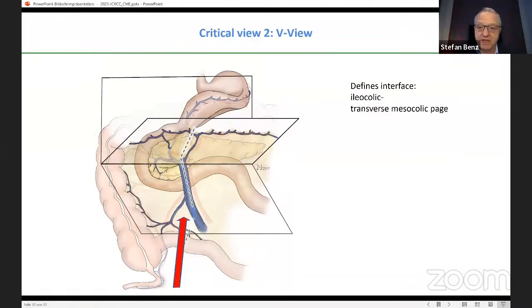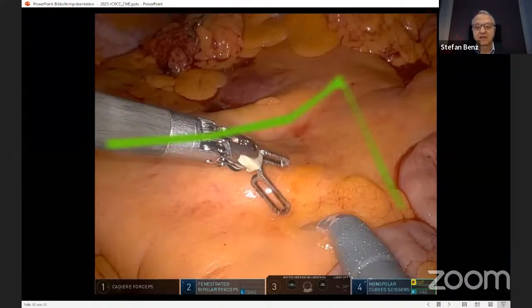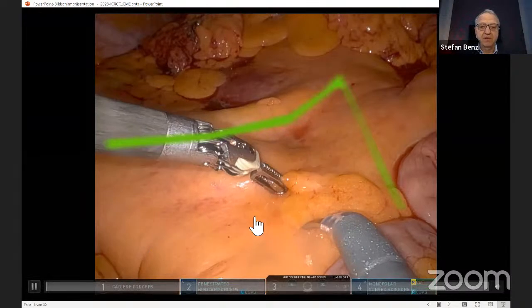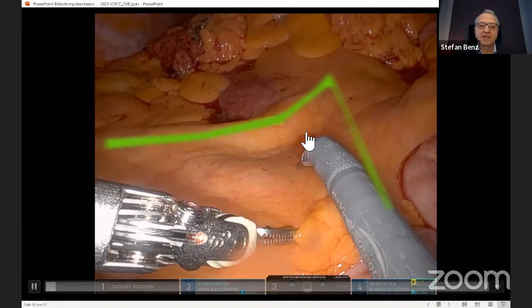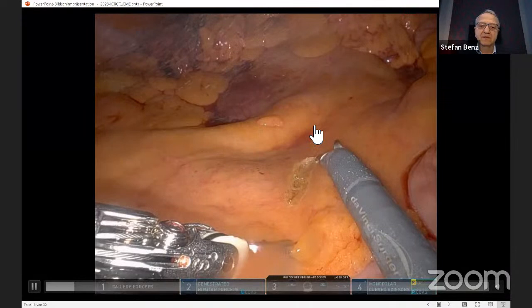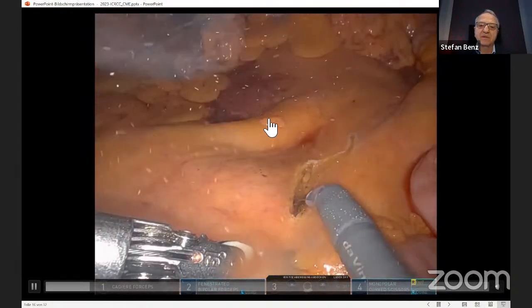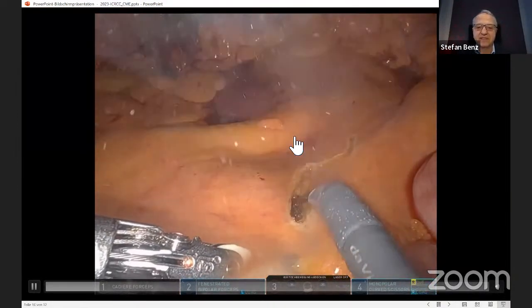Then we have to turn the patient head up and tilt it to the left side, and we identify the angle between the ileocolic and the superior mesenteric vessels, which is a V-shaped configuration, and we incise in the angle in between and reach the dorsal dissection plane we've just created. That's the V. And you see already the small hematoma here. And the advantage is the entire lymphatic drainage area remains intact. Now we reach the dorsal dissection plane.